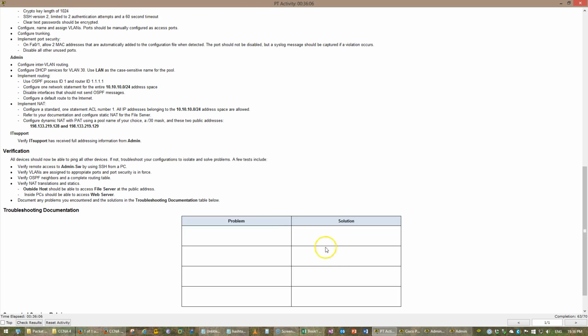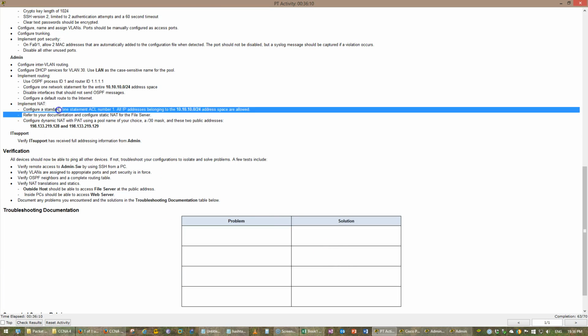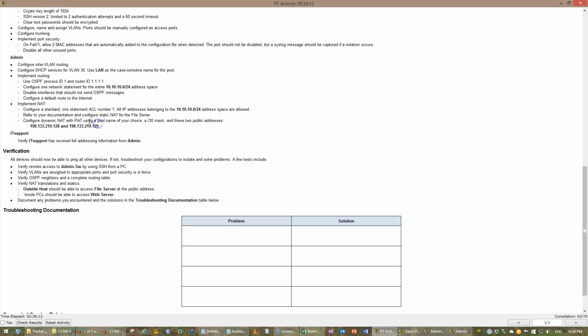What do we got to do next? Configure dynamic NAT with PAT, so it's overload, using a pool of your choice and a /30 CIDR with these two public IPs.